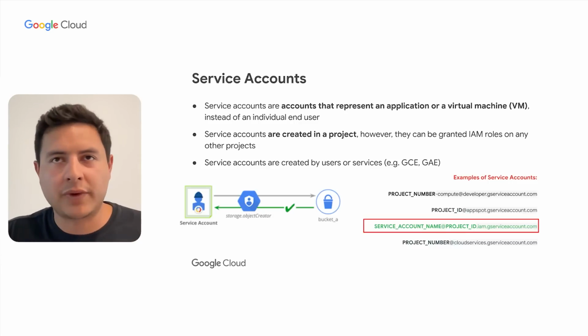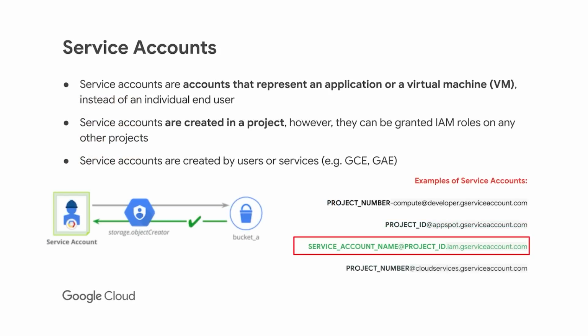Just to give you an example, we have something like managed instance groups. Managed instance groups basically allow you to create groups of Compute Engine machines that span multiple machines but are the same over a template. So that needs a service account to spawn these machines. All the same, but you still need the service account to actually create the machines. So we have a couple of examples here, like project number, and we highly suggest to give it some kind of number or some kind of ID so you understand what it's doing and where it's coming from.